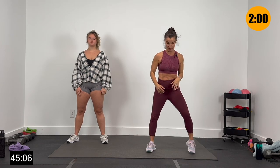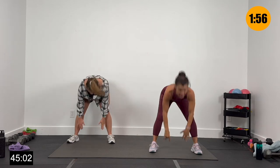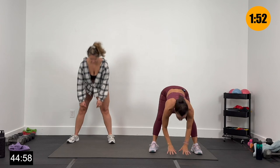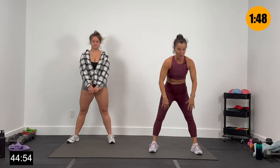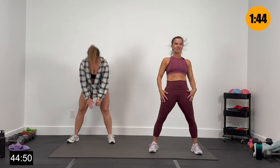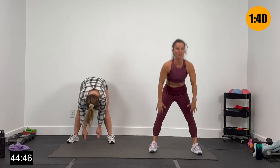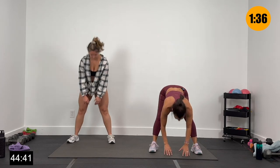All right, taking the feet out, maybe just a little bit wider. We're gonna bring this to a hinge, all the way over and right back up. Good job. This is an upper body and core workout. We wanna make sure that our lower body and hip flexors are warmed up as well. We've got some hinges today with those rows and back flies. Let's get 3 more, just like this. 2 and 1. All right, all the way up.